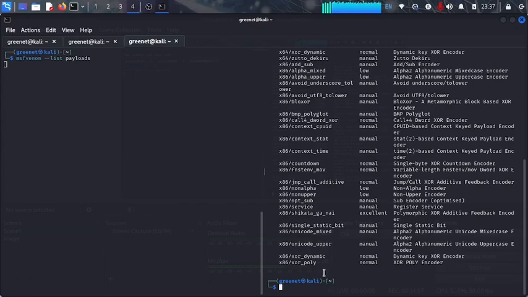You can test this on VirusTotal, but remember, if you create a payload and post it on VirusTotal, they'll get a signature and sell this signature to antivirus companies, so the next time you run this on your victim's machine, they will be able to know that this is a virus. So you see these are encoders. We have also the platforms. So now let's just wait for the payloads.